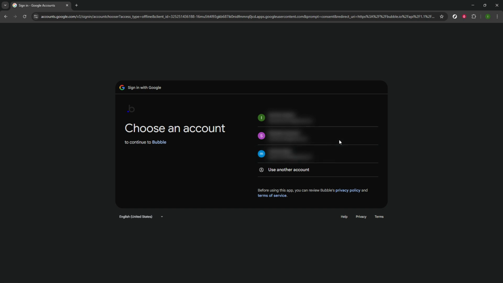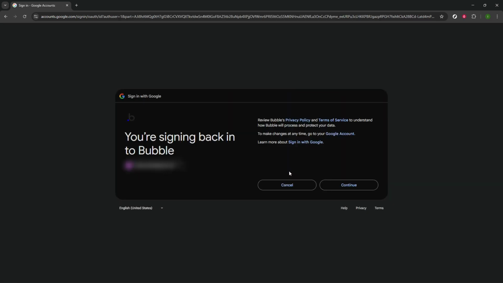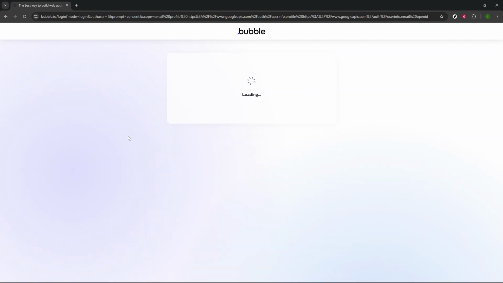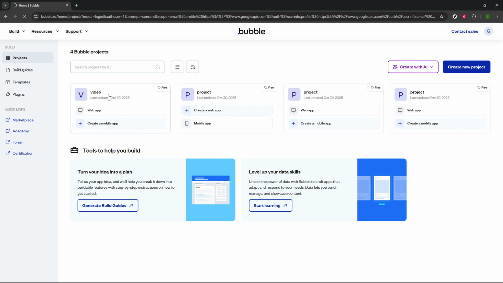After clicking, a new login page will prompt you for your credentials, but we're going to make this simple by selecting Continue with Google. This allows you to access your Bubble.io account using your Google account without the need for additional passwords. Once you click on this, you'll be redirected to a screen where Google requests you to select your account. Simply click on your Google account to proceed. From there, you will be taken back to Bubble.io, where you'll need to press Continue to finalize your login process.